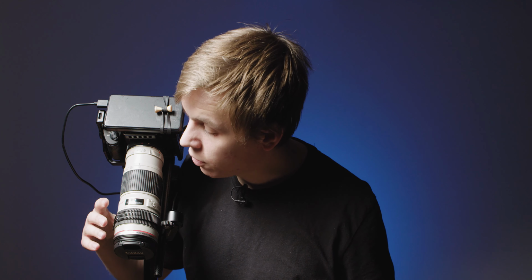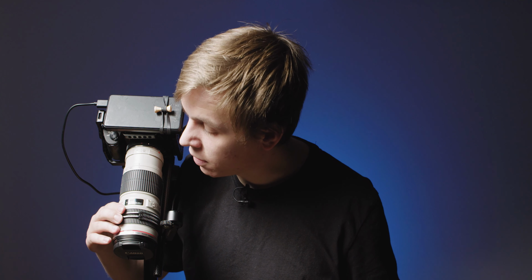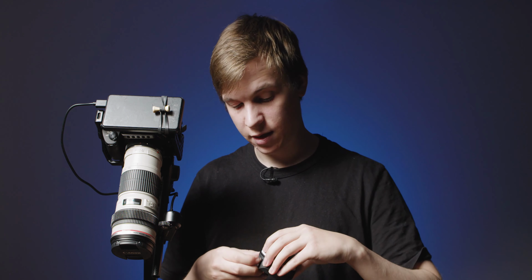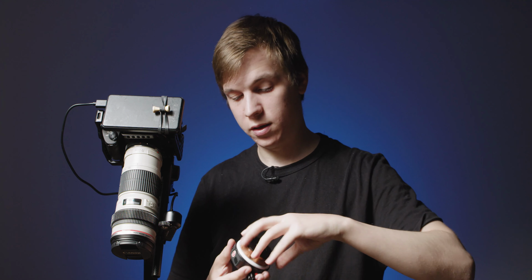Also, if maybe you don't have much time or you don't need your lens to be perfectly calibrated, you can just press and hold calibrate for 3 seconds and just manually stop the lens at both ends. There you go, close enough. Also, it will remember the calibration. So if you need to replace any of the batteries, you can just turn it back on and go straight back in. So if I take this out and then twist this all the way to the other side, put the battery back in, turn it on, look at that. And it's still calibrated the way it was before.